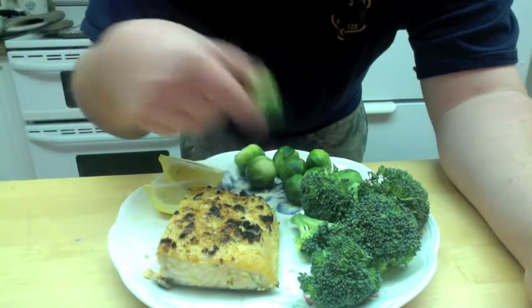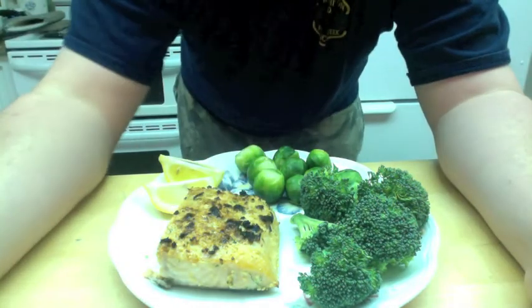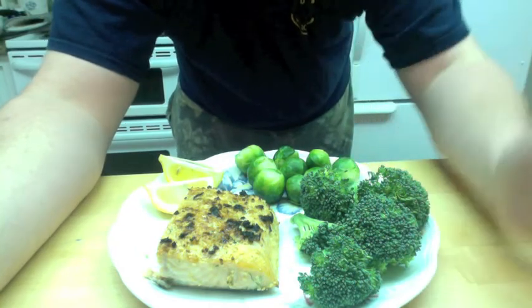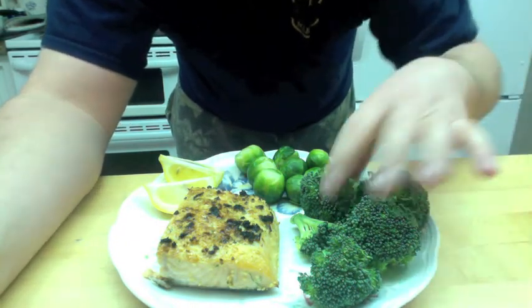I've cooked hot, steamed some Brussels sprouts. I did it just in water. You can also use balsamic vinegar. If you want to flavor it a little bit, you can always use some olive oil. I avoid butter because butter is not in any way, shape, or form conducive to what I need to do. And I have raw broccoli.